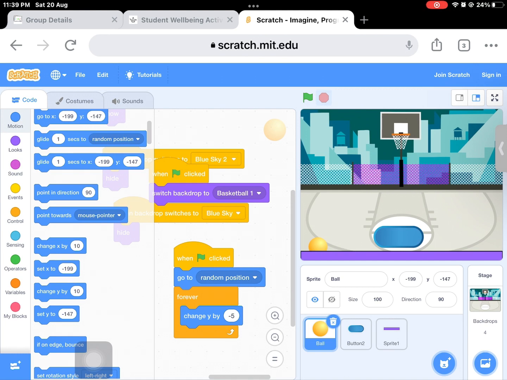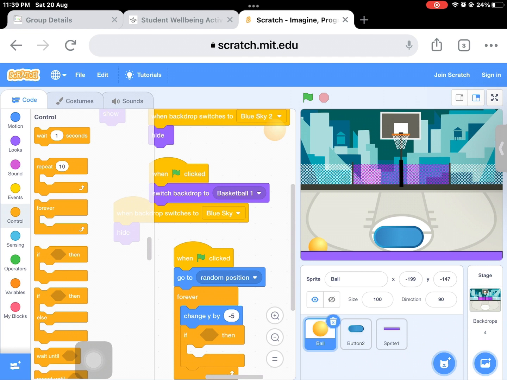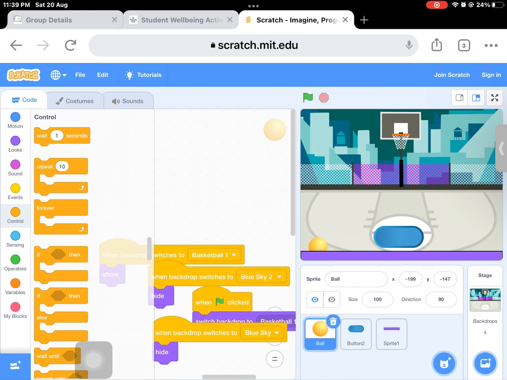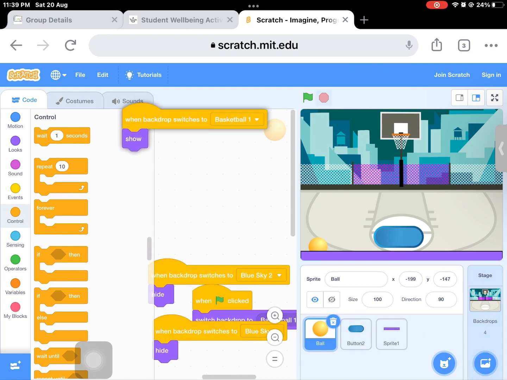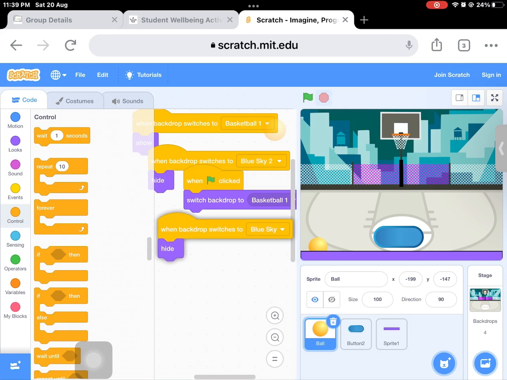So now I'm again going to go to controls, and I'm going to add the if statement in the forever, and I'm just going to make some space because it's going to be really long, so I'm just going to put all these commands up over here.